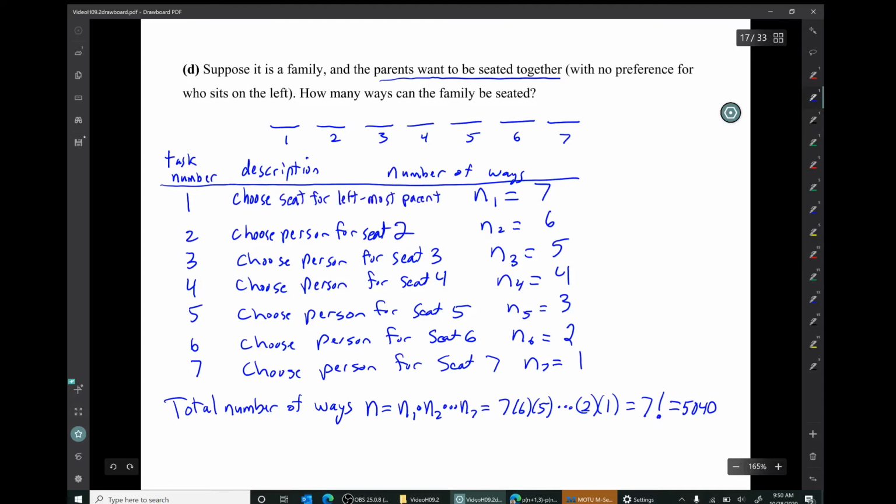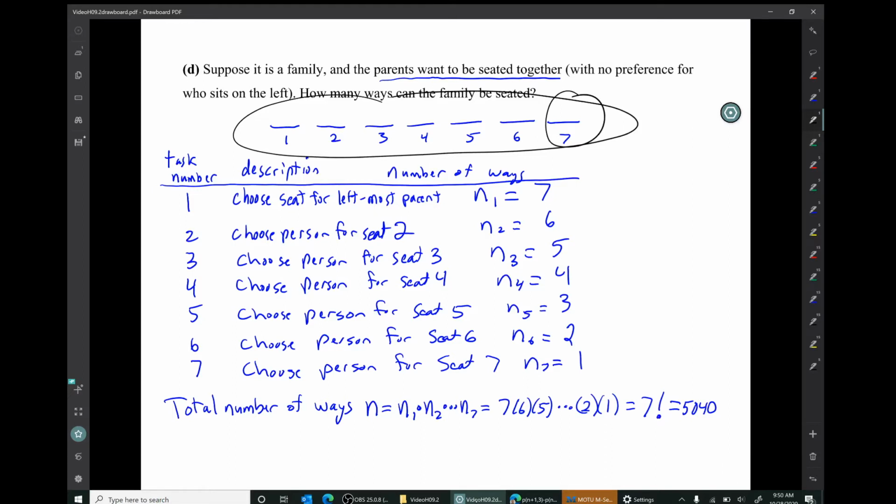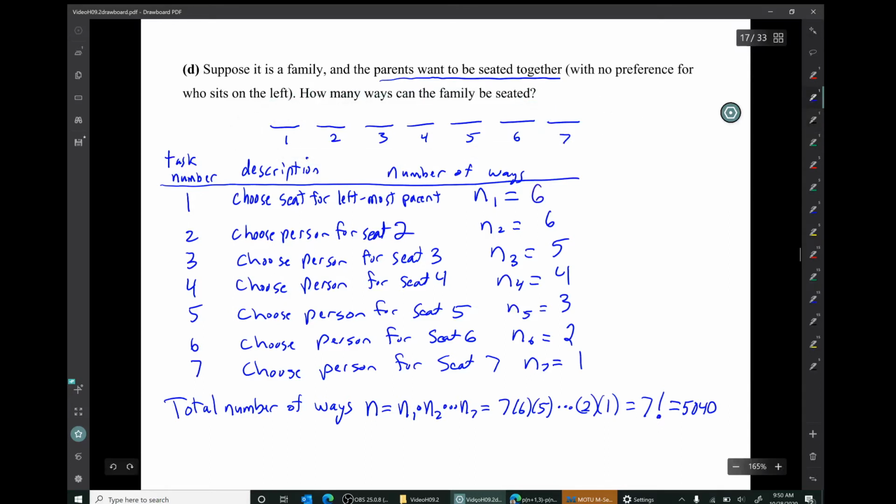Well, we can't actually choose seat 7 for the leftmost parent because there's got to be somebody sitting to that parent's right. So the leftmost parent needs to go in one of those 6 seats. So there are 6 ways to complete this task.